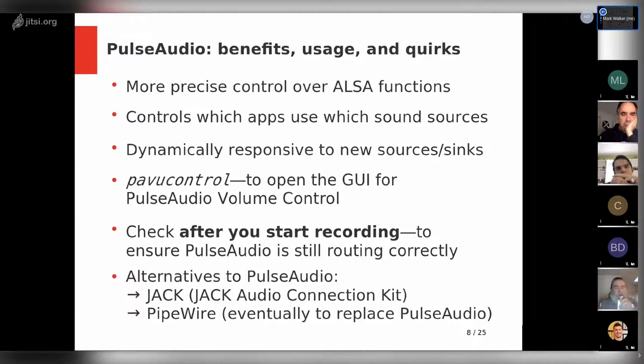Pulse audio generally only changes when something else changes. You change something. The something worth mentioning, because you'll see it discussed, is alternatives to pulse audio. JACK is one of those recursive acronyms like GNU, and stands for the JACK Audio Connection Kit. You'll hear people in professional audio, specifically musicians or professional recording studios that are using Linux. They're probably using Ardour and JACK.